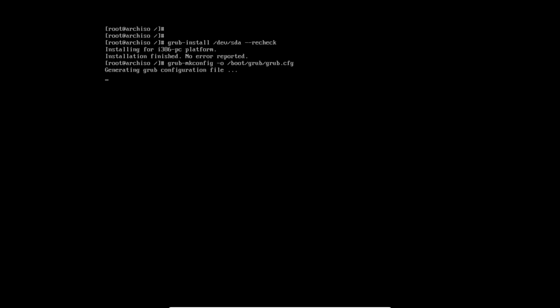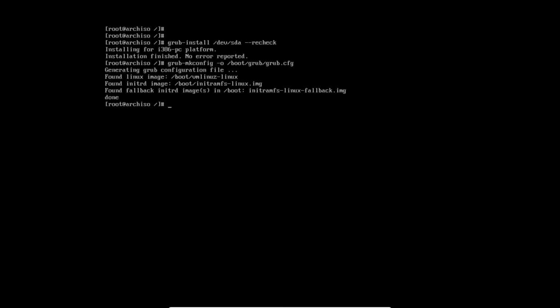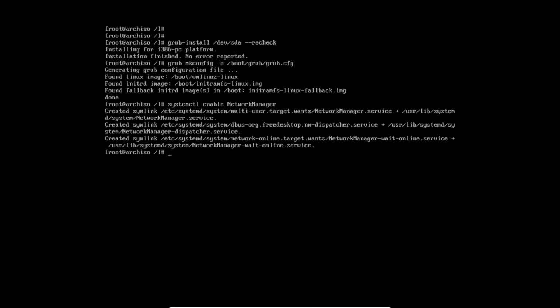Okay, now we still can't reboot. Well, first of all, we wouldn't be able to get online, and we wouldn't be able to log in. Now, we're going to say systemctl enable NetworkManager. Notice the capital N and M. We got symlinks. It's created symlinks. Okay, so we want up arrow, bring that back. Same command back. Backspace NetworkManager out of there, and instead write lightdm.service. Hit enter. Should get a symlink. We did. Now we can reboot.